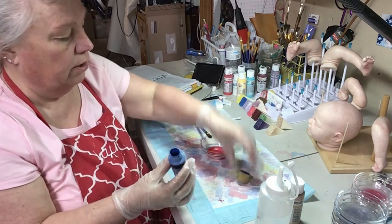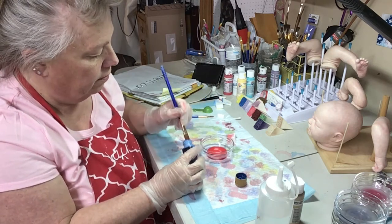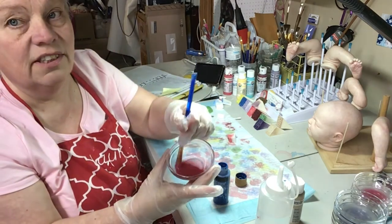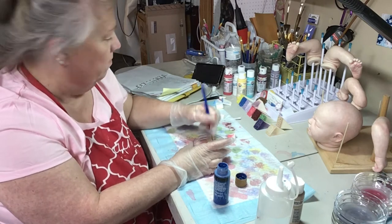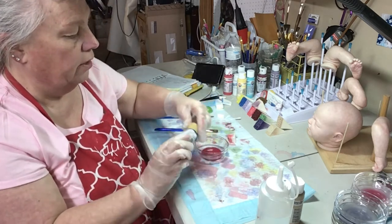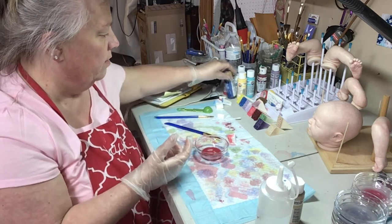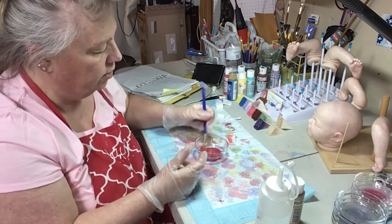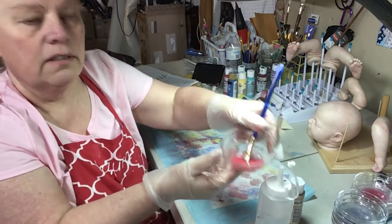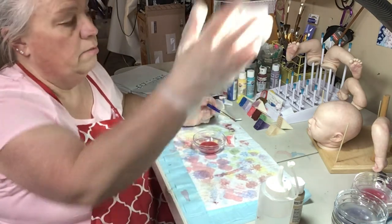Let's see what it's going to look like - we will add the blue. You need just the tip of the brush, just the tip, and you add it in and it changes it a lot. See, it's like that maroon color now. You didn't even add very much of that blue and it's more of a maroony color. When I did it with half a brush of the red it's more like a pinky maroon color - so this is close enough, a maroon red color.